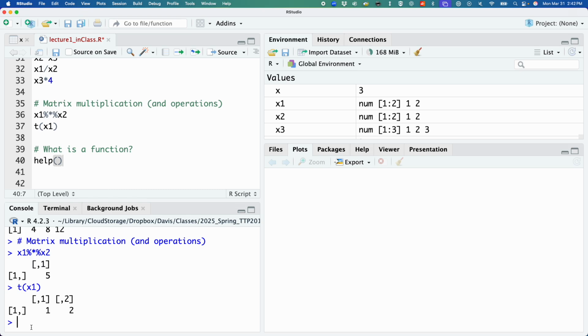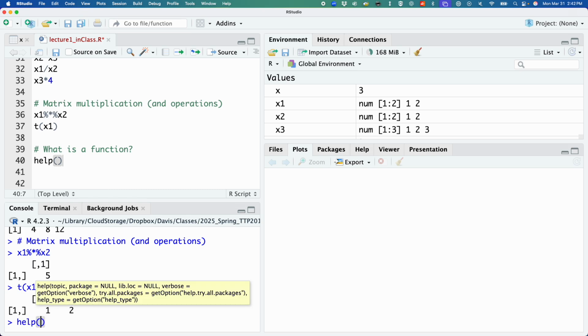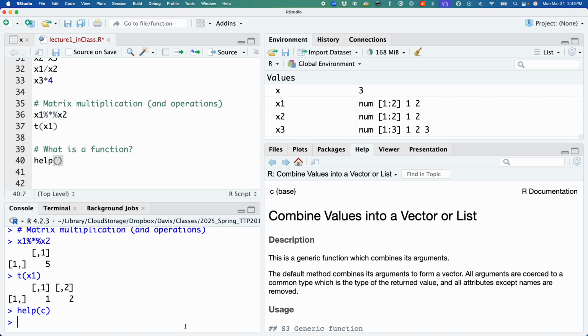We've actually looked at two functions so far, the concatenate function and the transpose function, the T. If I were to do help C here, then it should return information about the combine function, sorry, not concatenate.